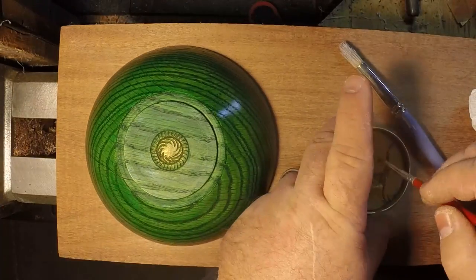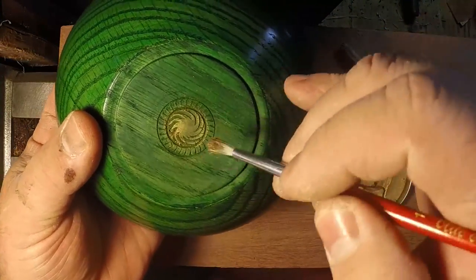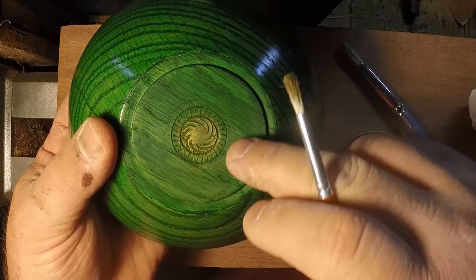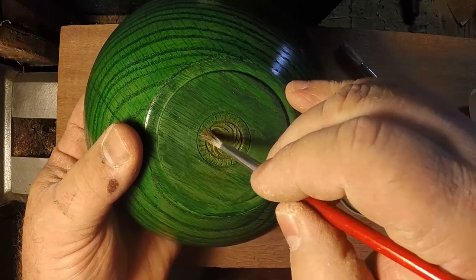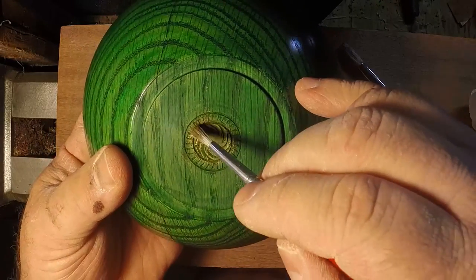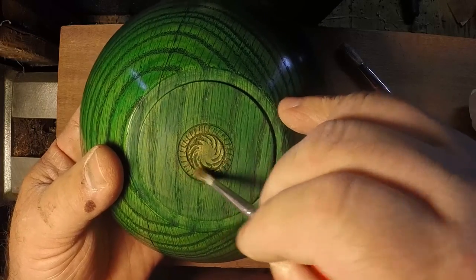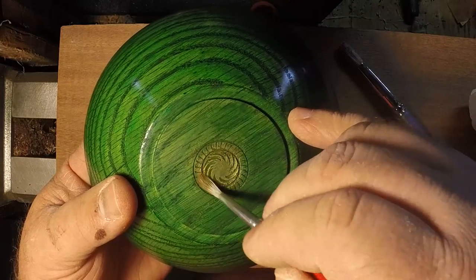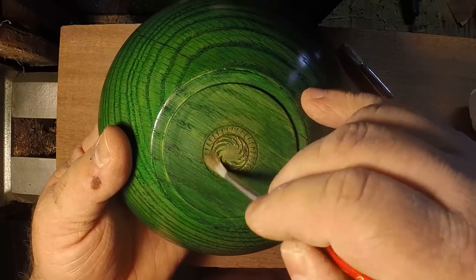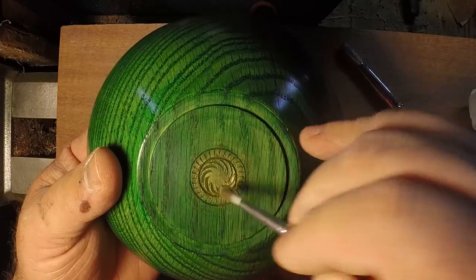All right, we're going to load up a little bit more, and we're going to head out into these other ridges. Now I'm going to try really hard to keep it inside this detail ring. I don't want the gold on the bottom of the bowl. I just want it highlighting the detail. And if you need to get a smaller brush or a bigger brush or whatever, that's fine. You don't have to use what I'm using, and every piece is going to be different. But the technique is pretty much the same. You just brush it on. Take your time.